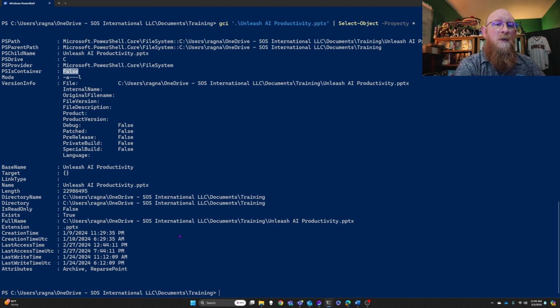So we're going to do get child item, and we're going to do files and select. And this is a shortcut for select object, so you don't need to spell all of that out. And we're going to do the property. It's a dash PR property.